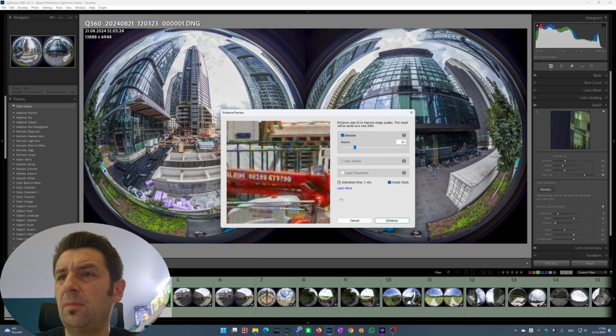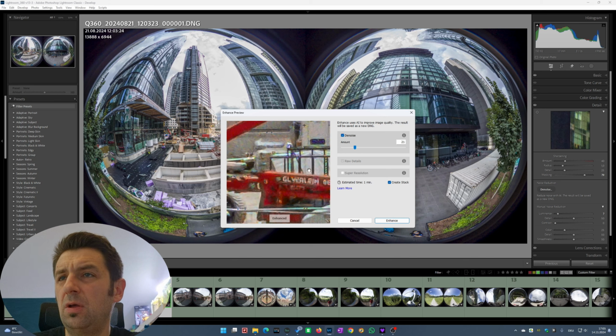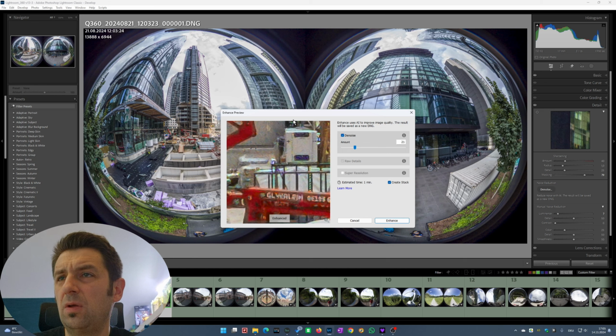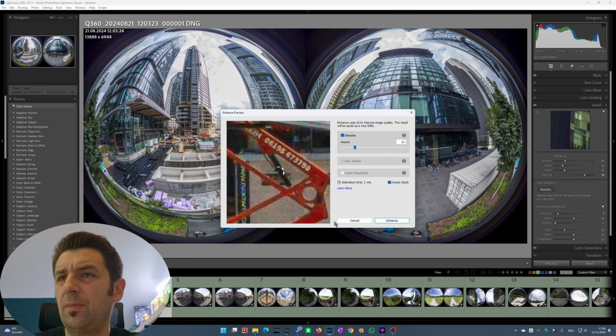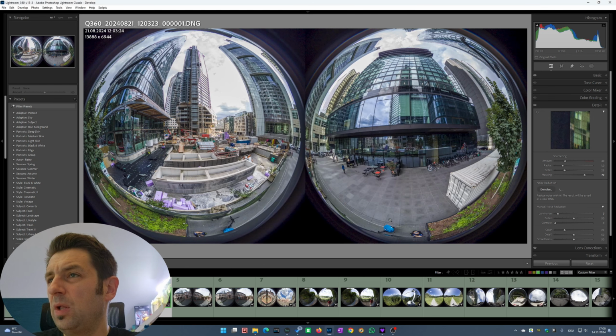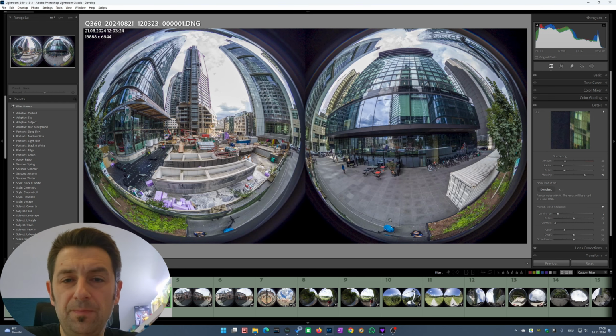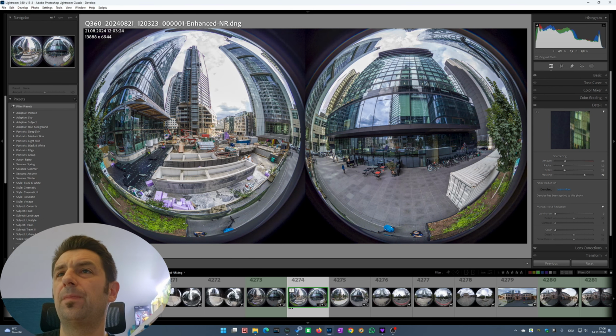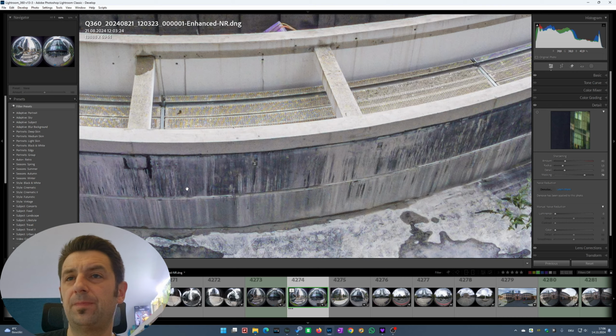Let's choose another point. Maybe here the telephone number. Before, after. Okay. Without. I think this helps. I will go with this. Let's do the Lightroom Magic. Now we get a second file with a noise reduction. So, as you can see in the file name, we got the new file.